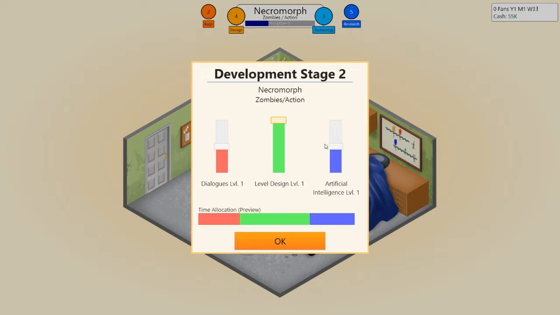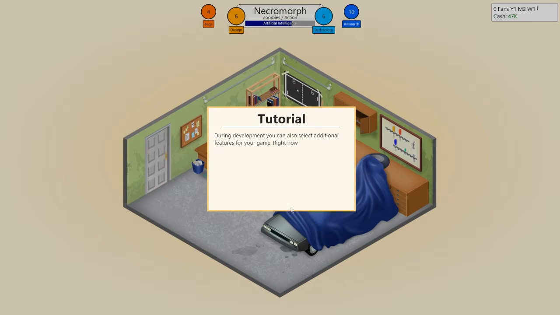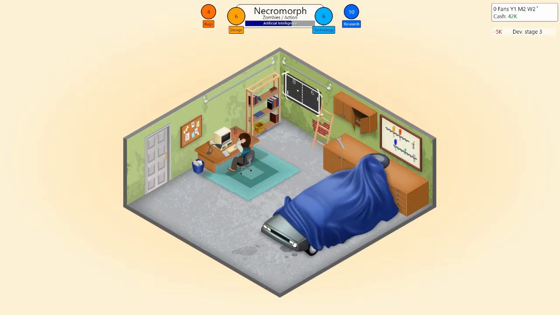Alright, level design, artificial intelligence should be good. Dialogues can go down a bit. Artificial intelligence has to be up because they're zombies, but down because, I mean, they're zombies, they don't need to be super intelligent. Right now, you can only pick basic sounds. Okay. So, sound, graphics, and world design. Yeah, scratch your head, me. Continue coding.